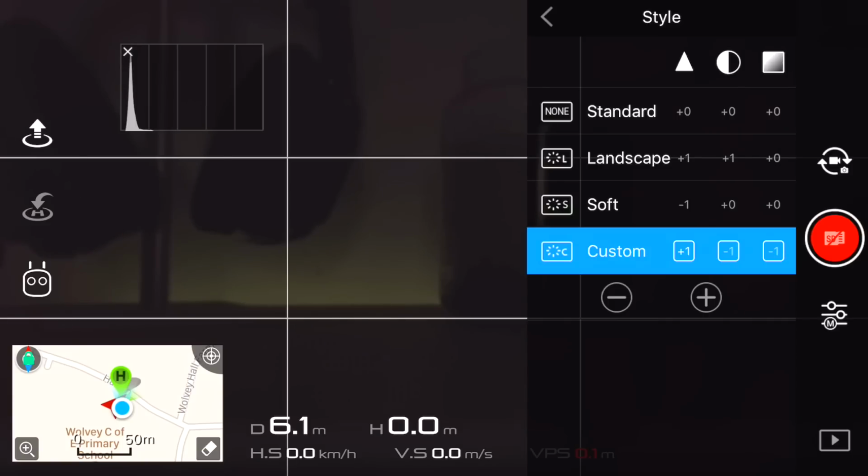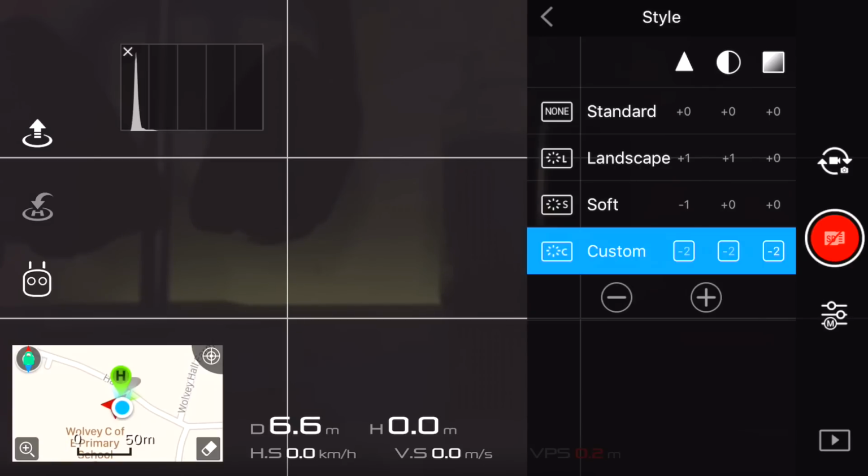If you head down to custom, you want the sharpness to be at -2. With the contrast, I use -2. And with the saturation, I use -2. In terms of sharpness, if you do find that the shot is looking a little bit blurry, of course in post you can add a little bit of sharpness there to make it a little bit more crisp. But I wouldn't let DJI determine these options for you. As I said, I would go in and change to -2, -2, and -2.